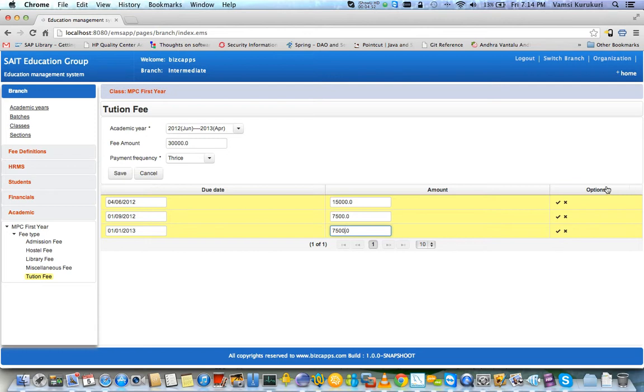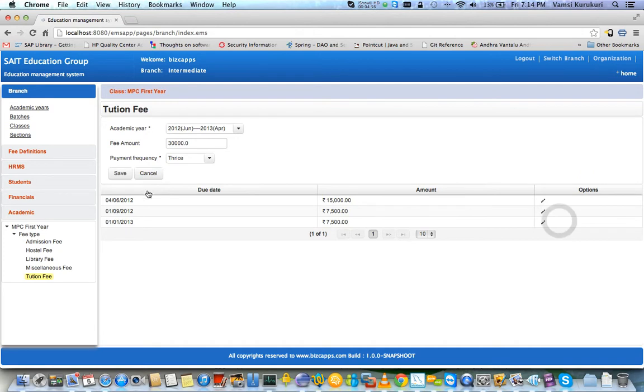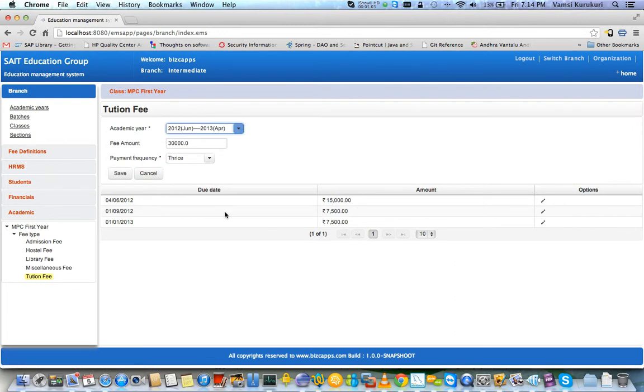Okay, so you can just save this one and save the fee. That's the flexibility we gave on defining the fees. You can actually change the due dates, you can change the amounts, whatever you want, you can define the payment structure and everything. So let me save this.